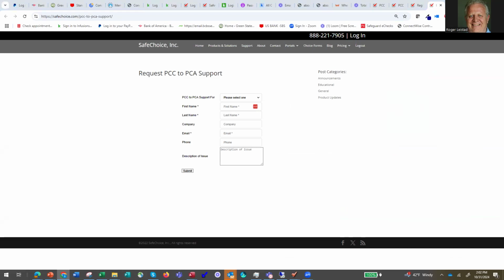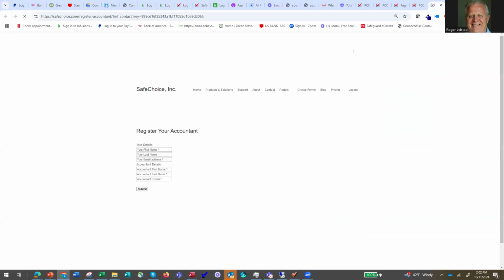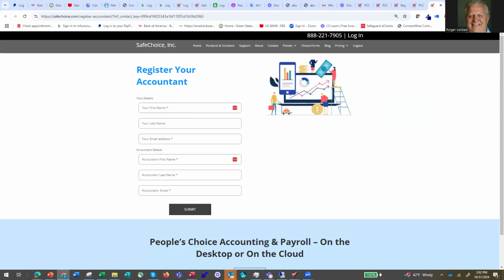And then also, not so much with accounts receivable, this is more on the payroll side, if you want to register your accountant, they can be given a copy of People's Choice. It'll be linked to your license, but they'd be able to install the program on their computer at their office, and you could provide them with backups. Like I said, that's most frequently done with some of our payroll users. They do their own payroll period to period, whether it's weekly or bi-weekly, but at the end of the quarter, they make a backup and give it to their accountant, and the accountant restores and does all the filing and work for the quarterly filing. So keep those things in mind.